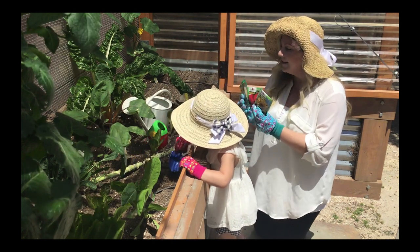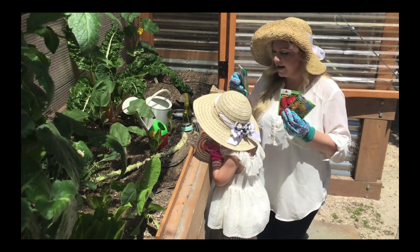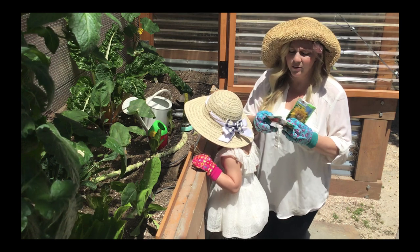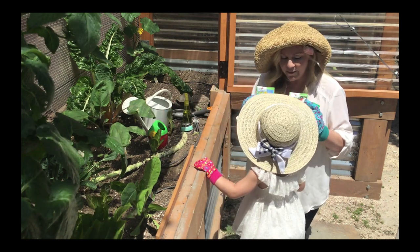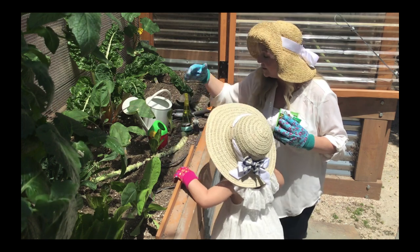All right, next, we're going to put the seed in the hole. You say, put in. Good. You tell me, put in. Good, and one more. We say, put in. Oh, wow. Now we have our sunflowers, our tomatoes, and our corn seeds in the ground.